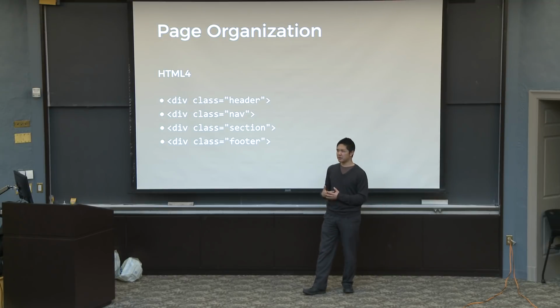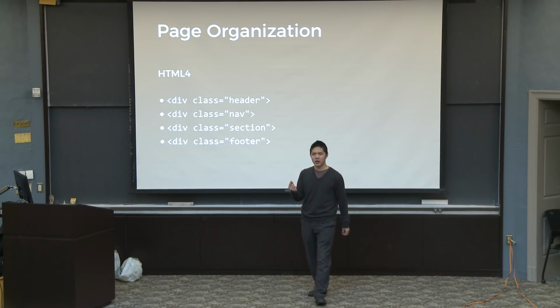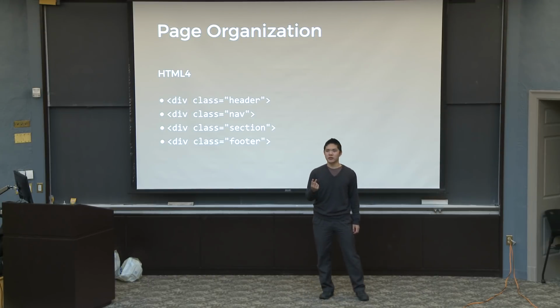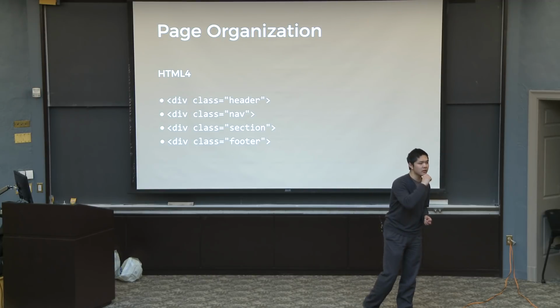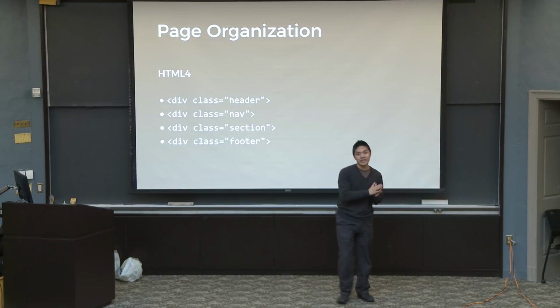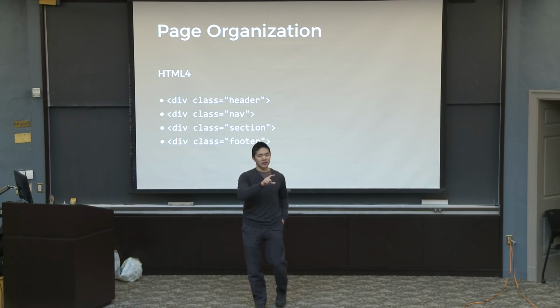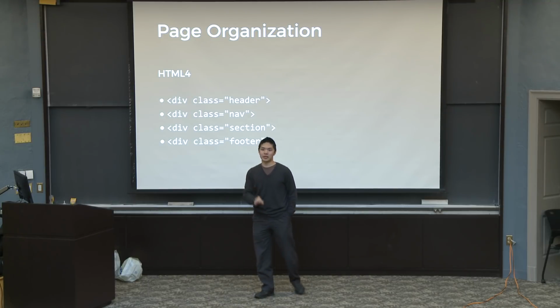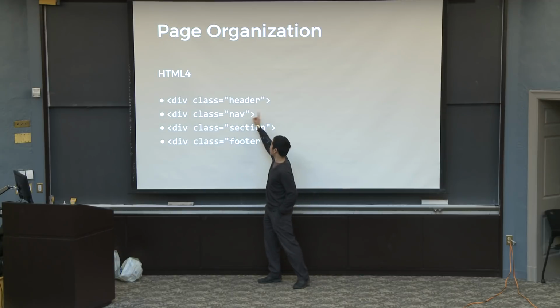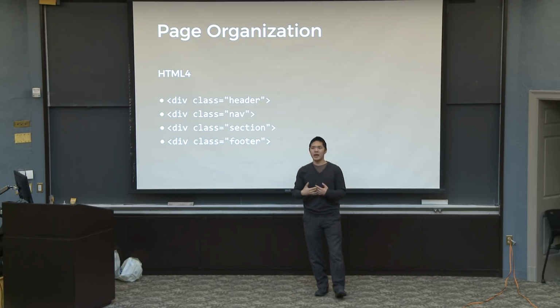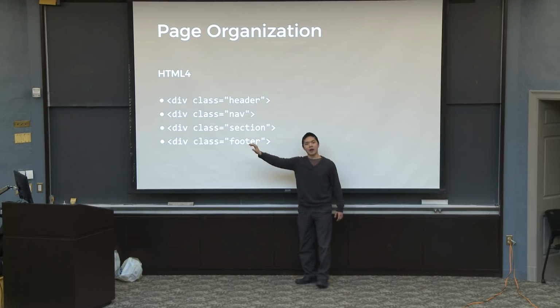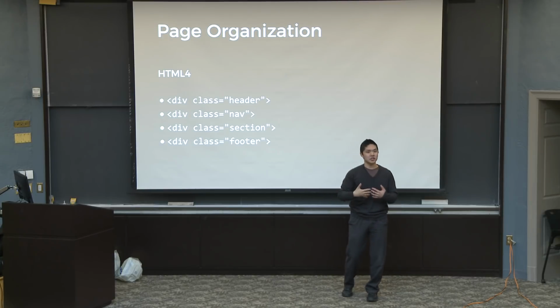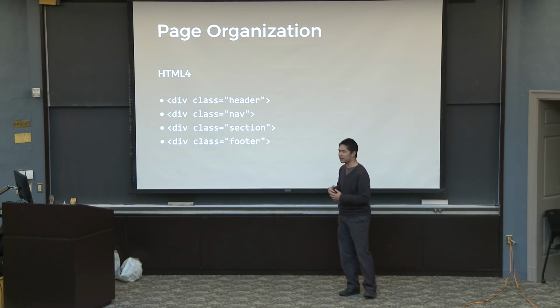And does anyone remember what's the difference between giving an HTML element an ID and giving an HTML element a class? Difference between those two things? Yeah. Which one's unique? Class is not unique. Great. So an ID is unique. On an HTML page, a single ID can only be used at most once. If you have an ID, it references one and only one element on the page. But a class, something like class equals header, class equals nav, class equals section, that is a way of identifying an HTML element that is not unique. There might be multiple sections on a page, for instance, and so it makes sense to make that a CSS class instead of making it an ID.